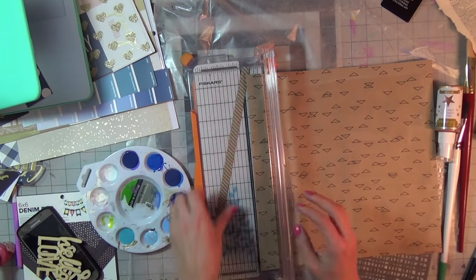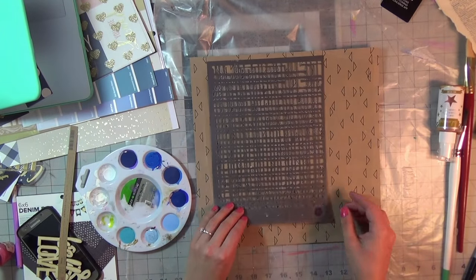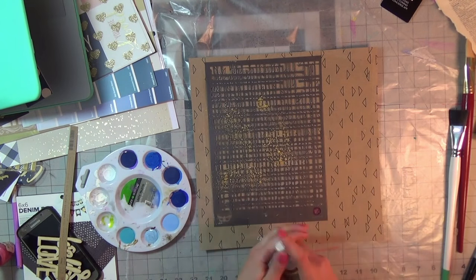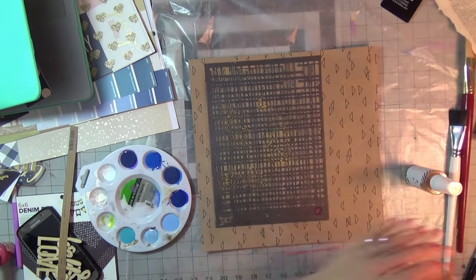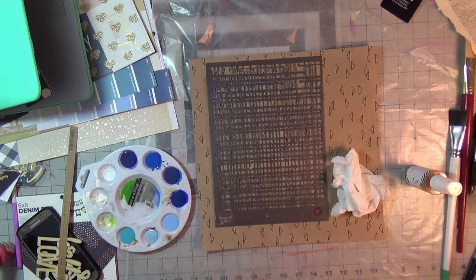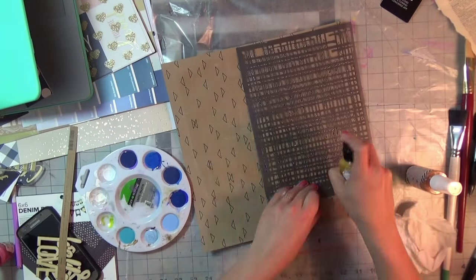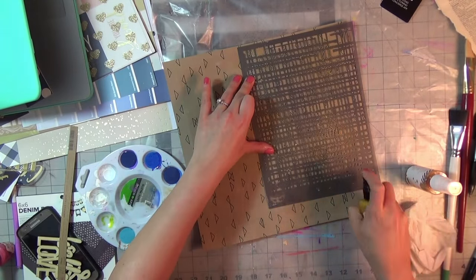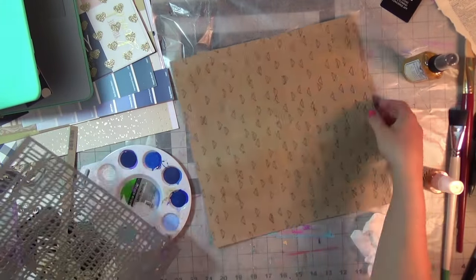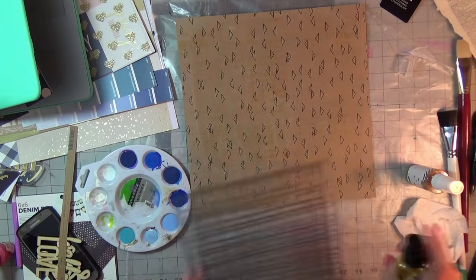Hello everyone, welcome back to the Crafty Maven! I'm Evie and this is my first layout for Art Party Friday. I'm starting out with this weaving stencil by Prima and some gold Heidi Shine. The craft paper with the doodles on it is from the Rise and Shine collection by Amy Tangerine, called Monroe. I'm also going in with Tattered Angels in a gold color named Sunlight.